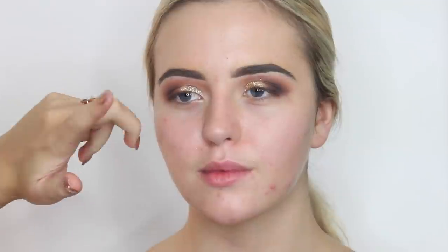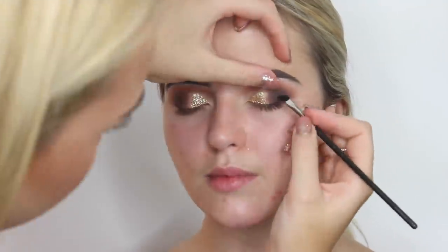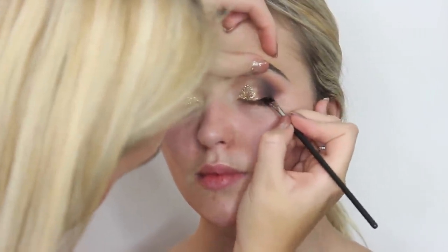The other eyebrow is done and I've just cleaned up underneath her eyes with a baby wipe to get any fallout away. Now I'm just going to do a bit of eyeliner — I'm using the Inglot 77 gel eyeliner on a MAC 266 brush. Just a simple line like that; we're not going to do anything too dramatic because we are going to go in with quite big lashes today, so just a nice straight line across the lid.